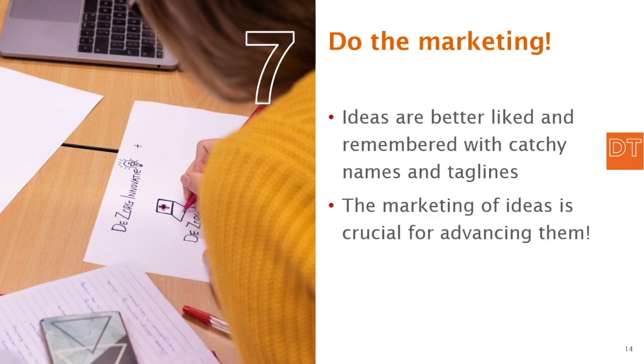Once you settled on a description and a visual, it's time to do the marketing of your idea. We need a catchy name, because names that are catchy, that stick, are remembered easily. If you meet people one week later, they still should be able to remember the specific name for that idea. If they can't remember the name, they will find it hard to remember the idea. So let's do the marketing and let's do it properly. For instance, we can call this idea we just developed for Matilda Book Talks. And a nice tagline to add to it would be something like your favorite book club at home.